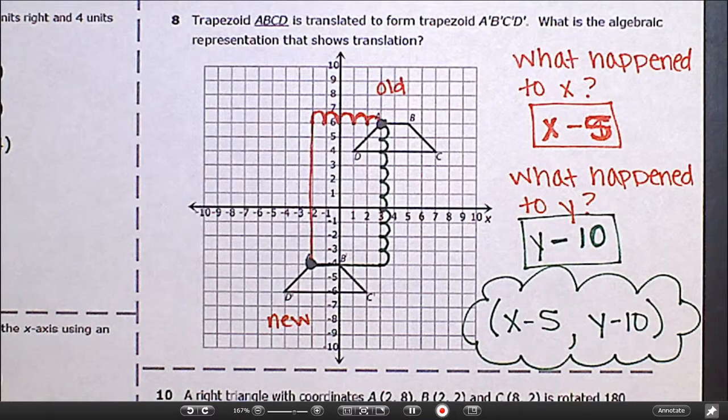Now please take a minute and pause the video, and you're going to do number 1, which we had skipped over on the left side, on your own. So that triangle will be translated, and you need to give us the new coordinates for P, Q, and R. Please pause the video now. When you've completed it, you can bring it to me for a stamp.